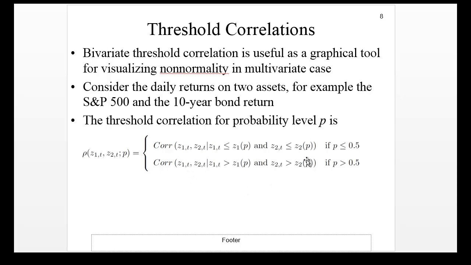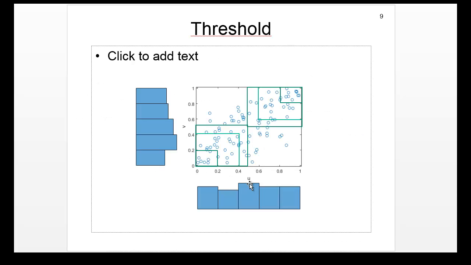And then we're going to do the other side for the P's greater than 50%. We're also going to compute the correlations. How would this look in a graph? The very first square is one that goes up to 20%. We would compute the correlations between the values. Here we have probabilities, but in reality it would be the returns that are in this square. So we compute the correlation of the returns in this square. Then we increase the square up to, let's say, 40%, and compute the same correlation, but only of the ones that are below 40%. You see that it applies to X and to Y, and then up to 50%.